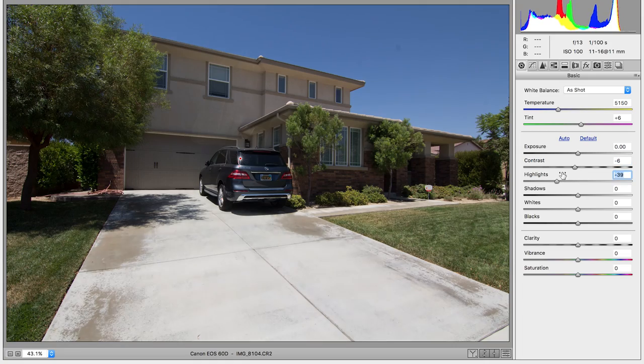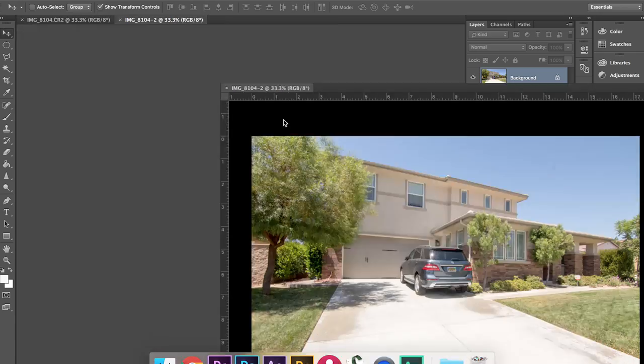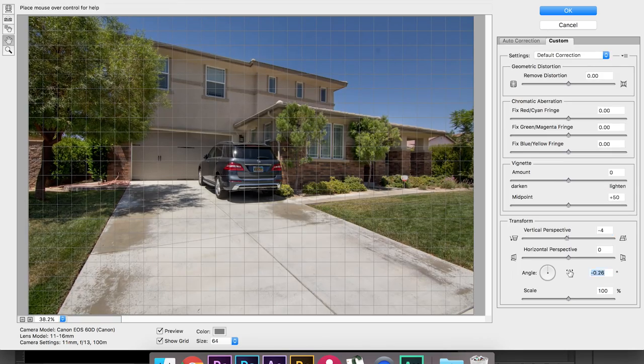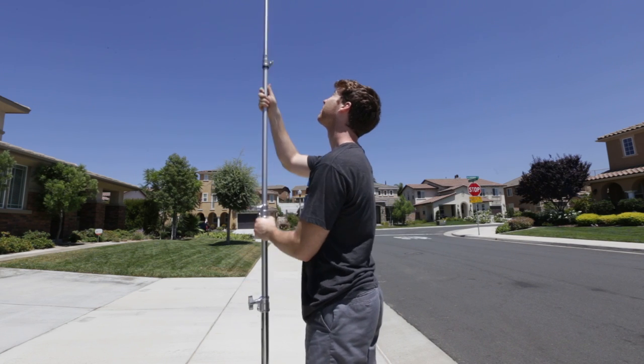For exterior shots, it's important to use one image. In Camera Raw, adjust it to create one dark version and one light version, then drop the lighter image on the darker one and erase into the shadows to get more dynamic range. You want to use just one shot because outside there are trees and plants that move — if you use several different images you'll notice those plants shifting. The reason I use an Avenger stand rather than a standard tripod is that it gives me a superior perspective. I can raise it to about 10-15 feet, which looks really nice.